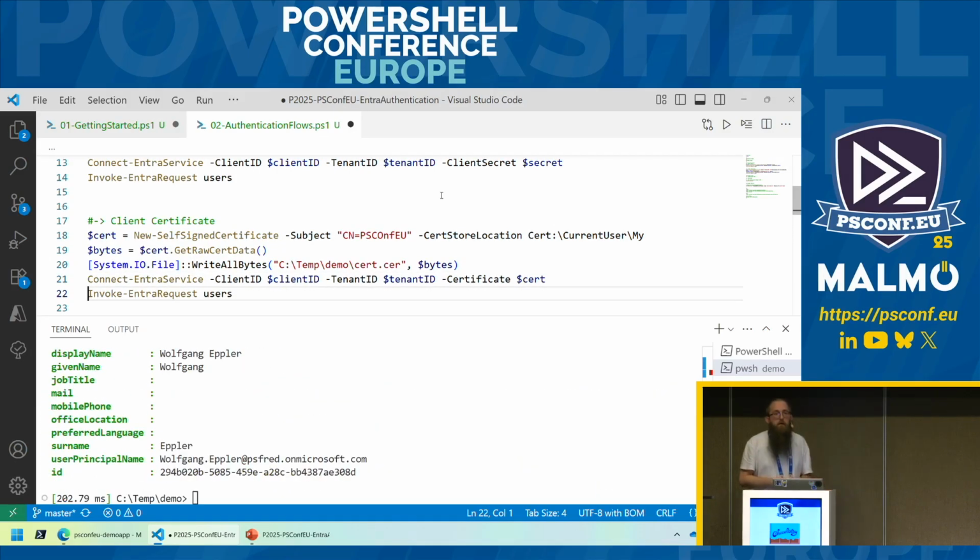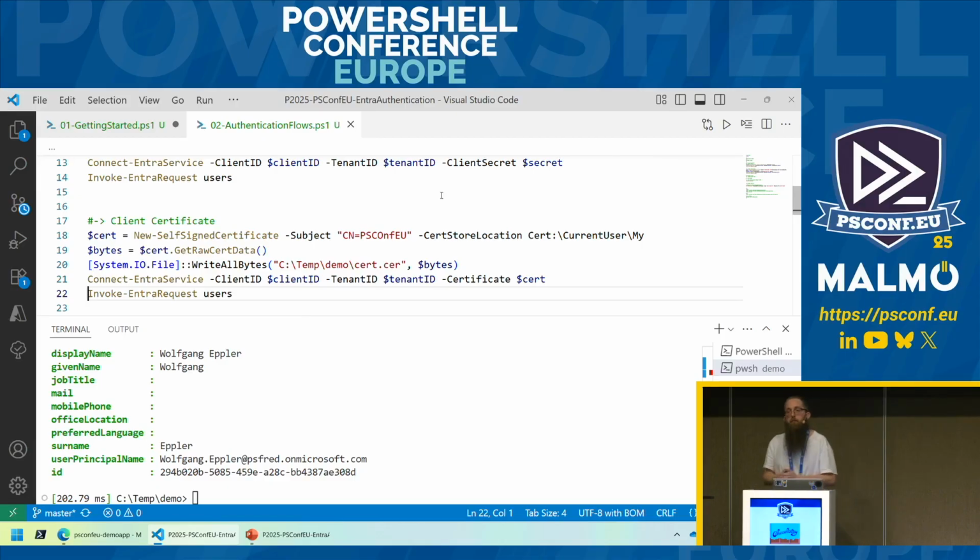Now, between client secret and certificate, there are very valid reasons to prefer certificate. I mean, okay, we are less tempted to put it in plain text into the script. That's nice. But there is also a very significant security concern here, because with the client secret, we literally send the client secret to Entra, which means it leaves our computer. With a client certificate, we sign the authentication request, and only the signed request leaves our computer, which means in case of certificate-based authentication, the secret never leaves our machine, which of course is a lot better.